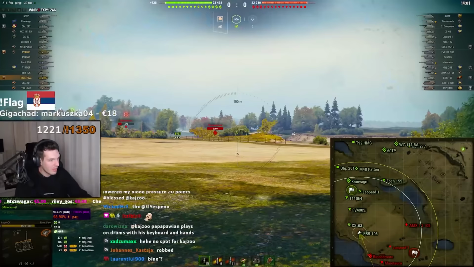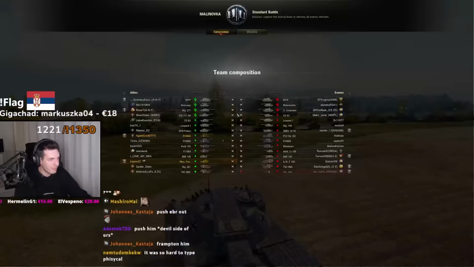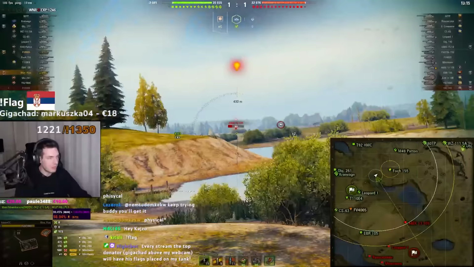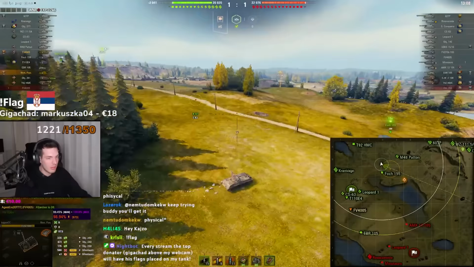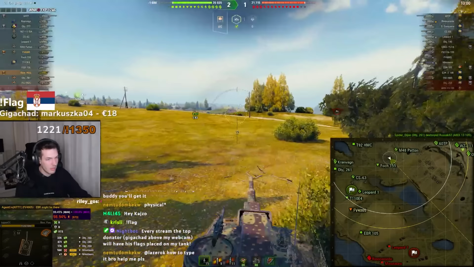Things didn't really work out this time because our EPR was also sitting there, so I just left after some time. They have nothing on the hill. I'm spotted. I think the EBR is there actually. Yeah. Lol. Can you aim for the EBR?